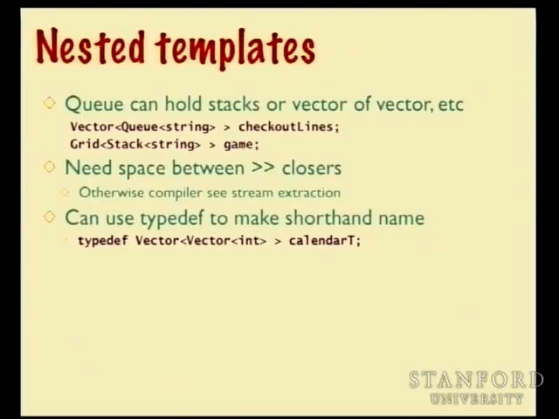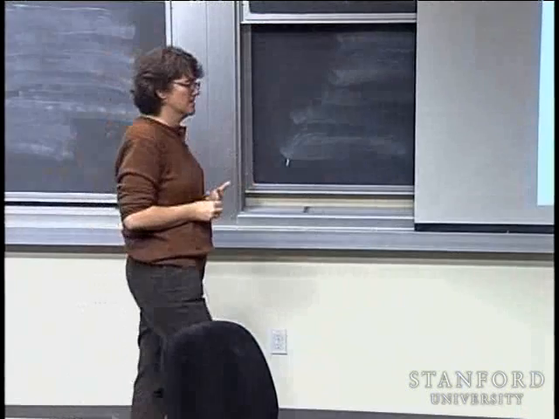So like I could have a vector of queue of strings that modeled the checkout lines in a supermarket, where each checkout stand has its own queue of waiting people, but then there's a whole vector of them, from the 5 or 10 checkout stands that I have. And so I can find out which one is the shortest line by iterating over that vector and asking each queue, what's your size, to find which is the shortest line, and picking that as the place to line up with my cart.